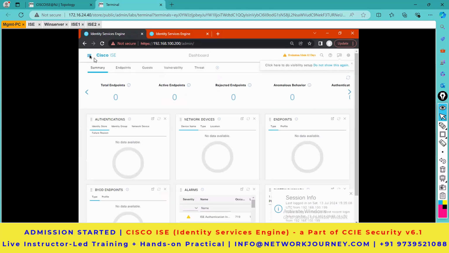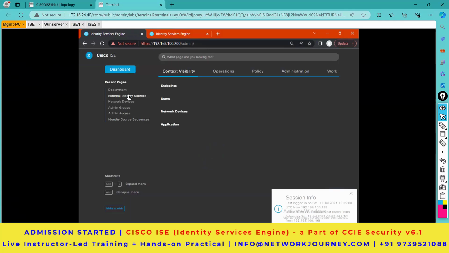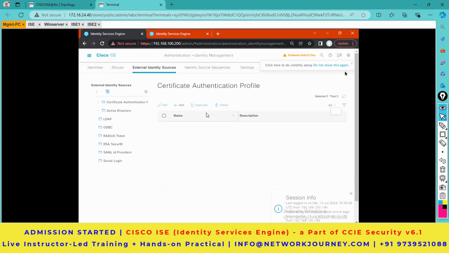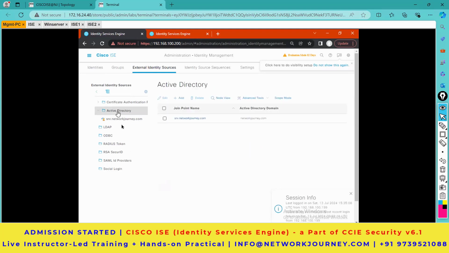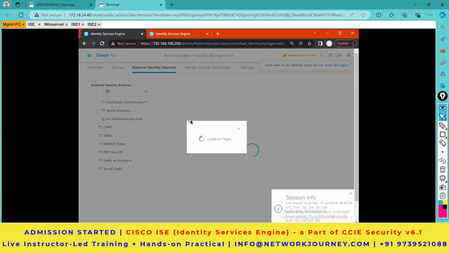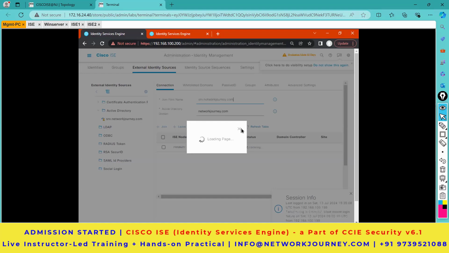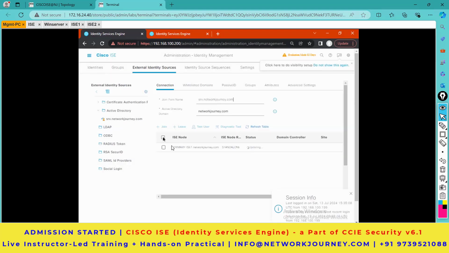So if you go to the external identities and AD server, you can test it, because I powered on after a few days, and I'm not sure if it is still working or something got changed. So if I want to do a quick test, there is an option here.